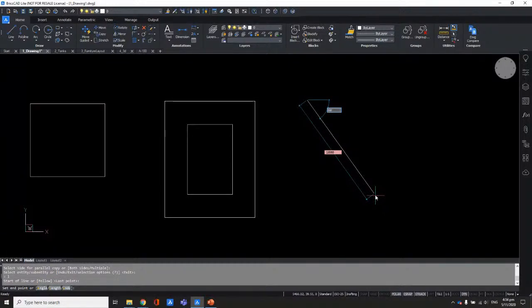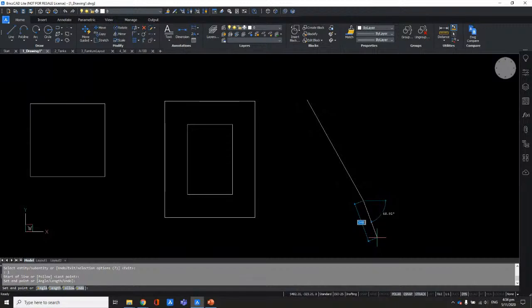So just like that, and you have your 1000 long line with a 60-degree angle. So I think this illustrates the dynamic dimensions quite straightforward. Hopefully you can use that to help you out with your process and drawing and drafting faster.